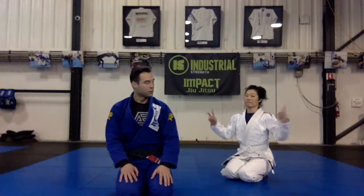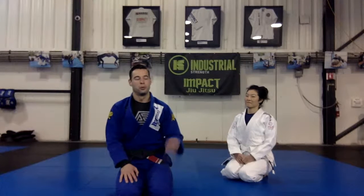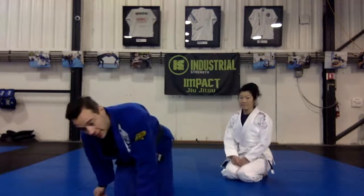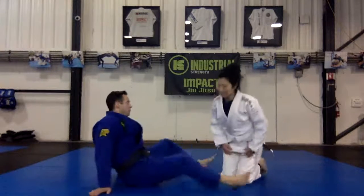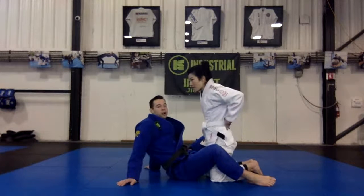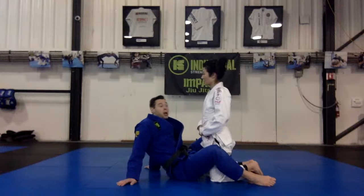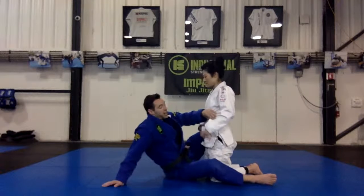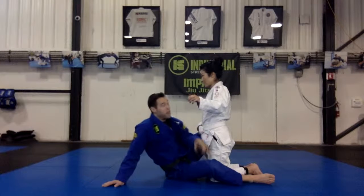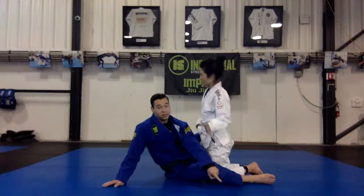Okay. All right, so now what we're going to do is look at another really common thing that happens with this. Okay, so if I'm doing this hip bump sweep on Mira, and Mira's aware of what's going on, and she realizes that Tony's going for the hip bump sweep right now, she might take this hand, and she knows I want to try to block her from putting it on the mat, so she's going to try to beat me to the punch and maybe put her hand on the mat over there to stop it.